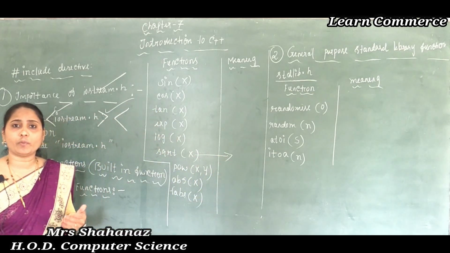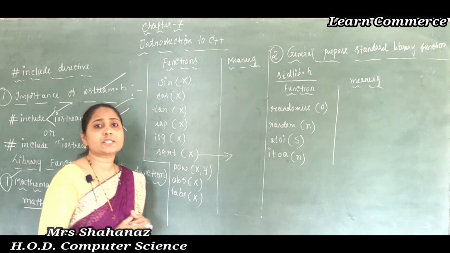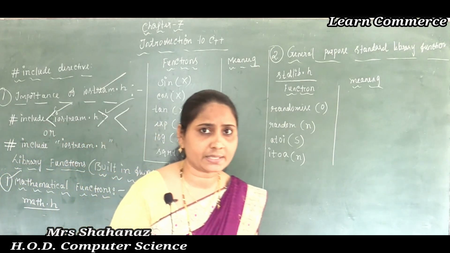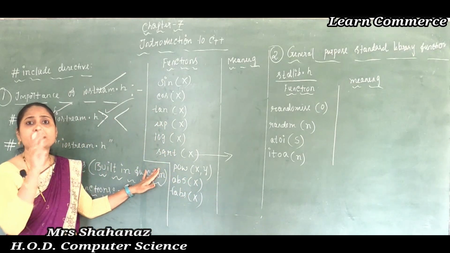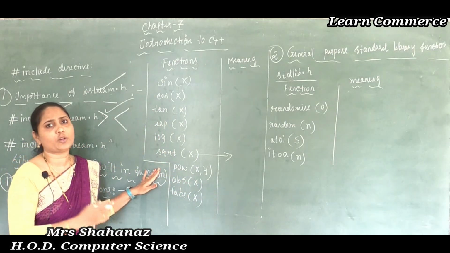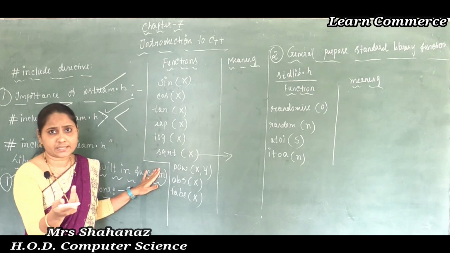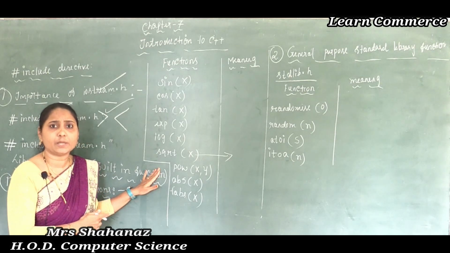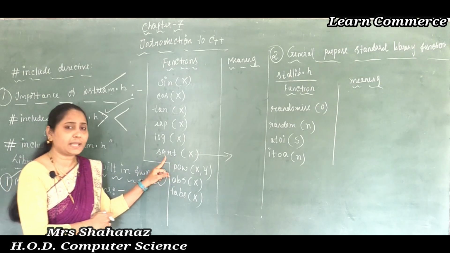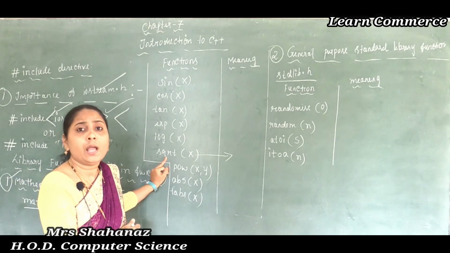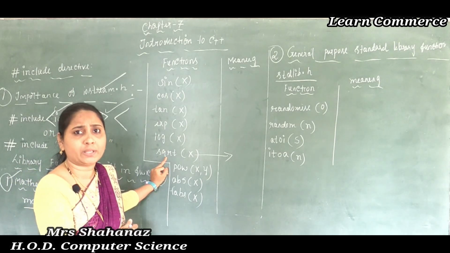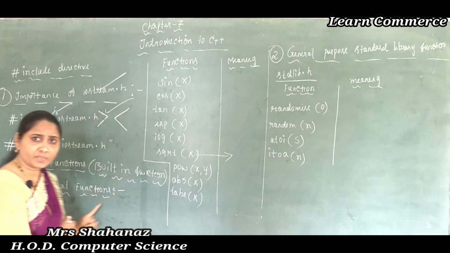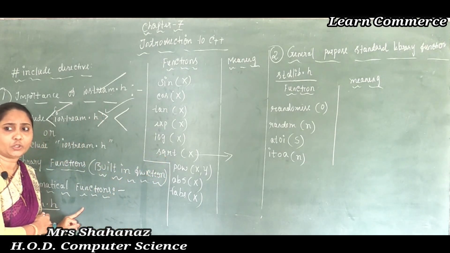In the case of the square root, say the square root of 36 is 6, since 6 into 6 is 36. We are going to make the multiplication, not the double. So if you are using the function whose name is square root, then sure the header file math.h is going to be used.